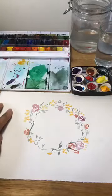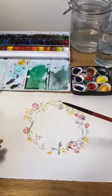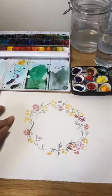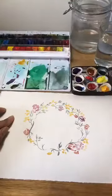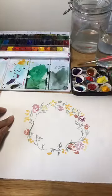Okay, but actually for this size of brush, I should have done a slightly bigger wreath because I had to work with just the tip of my brush today, which is a bit annoying, but that's why planning is the key, guys, planning. But you know what? Doesn't matter today. Let's go with the flow and have some fun.